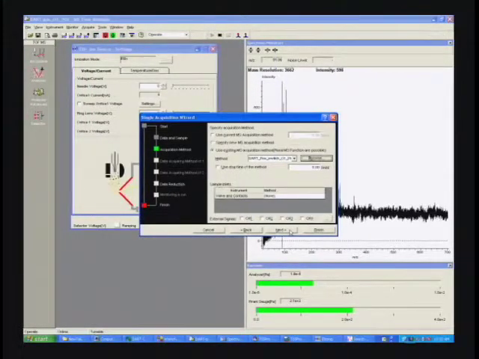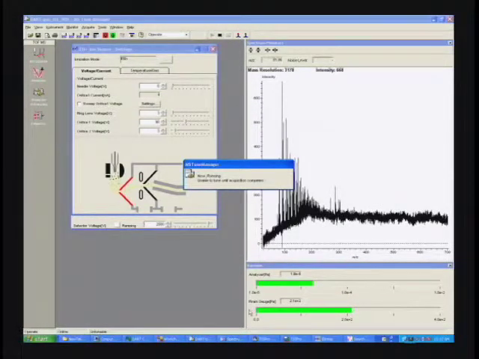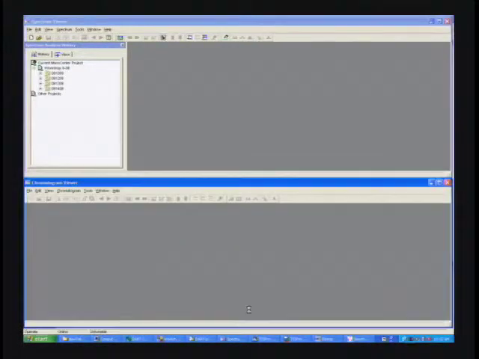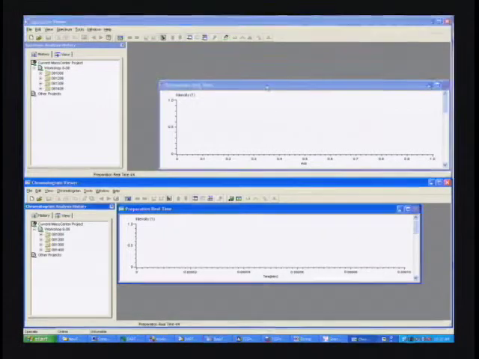And then we don't need to go through any more of these screens, so we can go to Finish. And that will bring up our spectrum viewer and chromatogram viewer, and we will then be able to run the sample as soon as the Start Run button comes up. Now the first thing we'll run is some polyethylene glycol 600 in order to calibrate our mass axis.